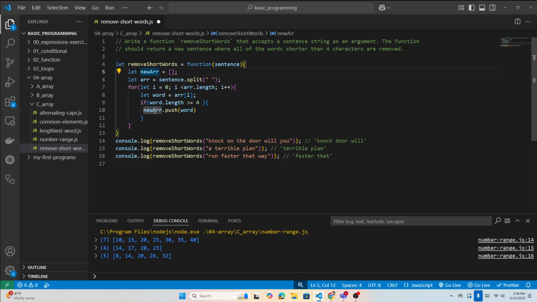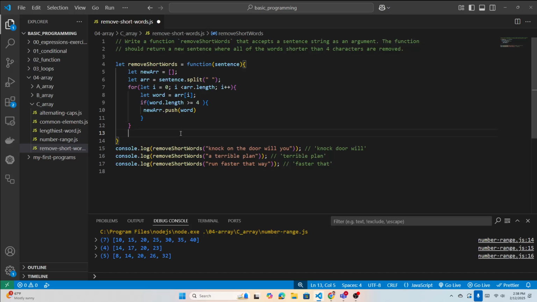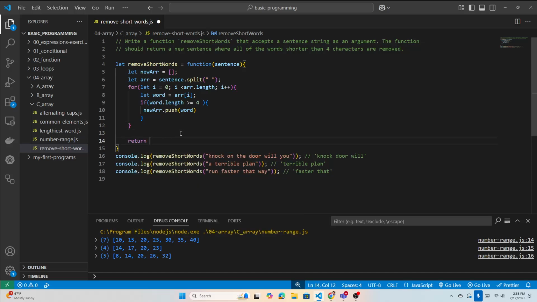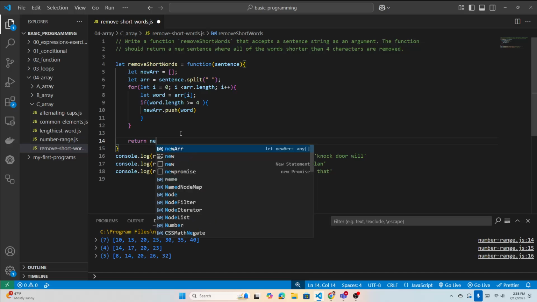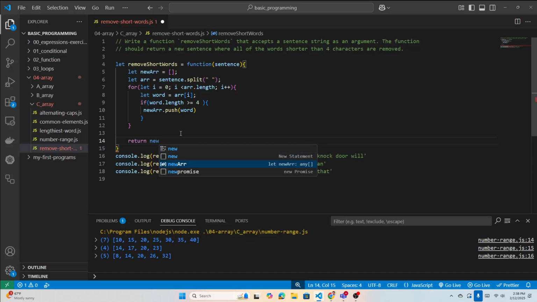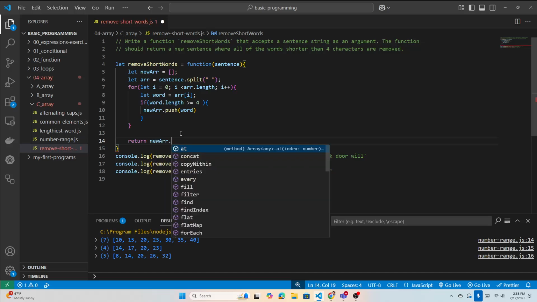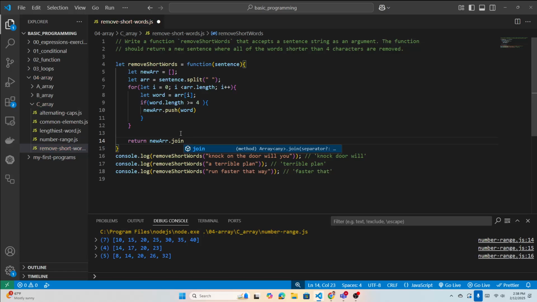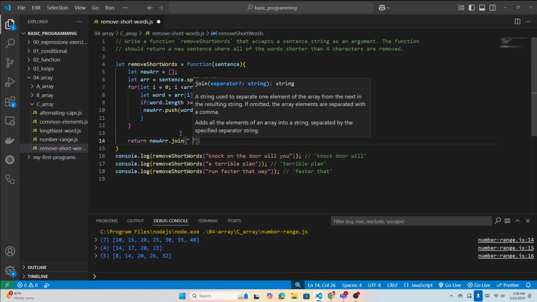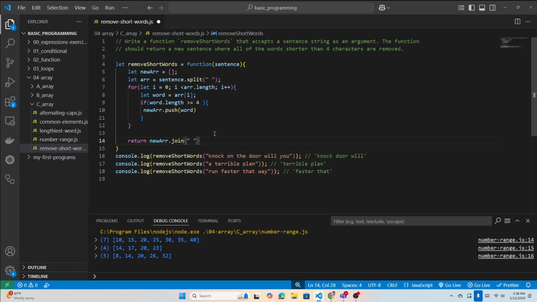And after the for loop you will return a new array, okay? But make it a sentence, so join and put the space, right?